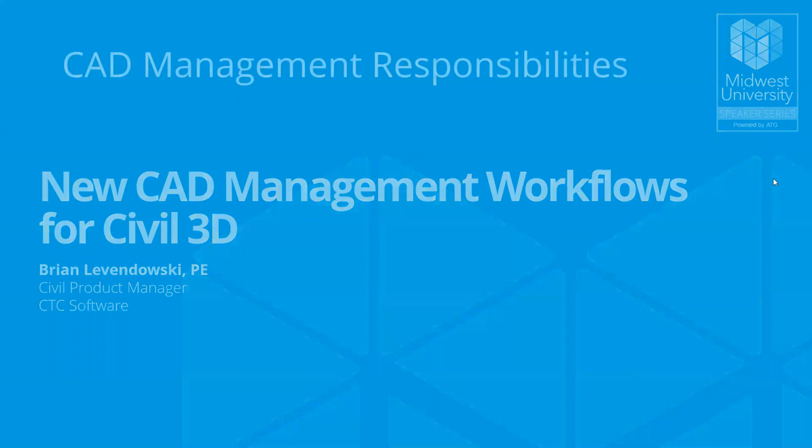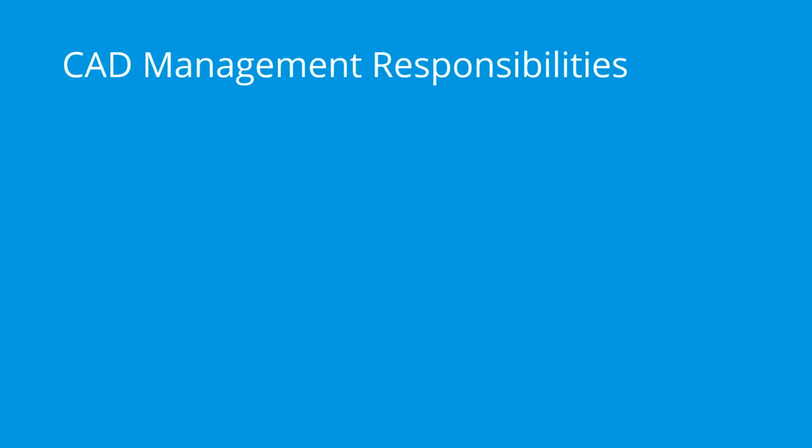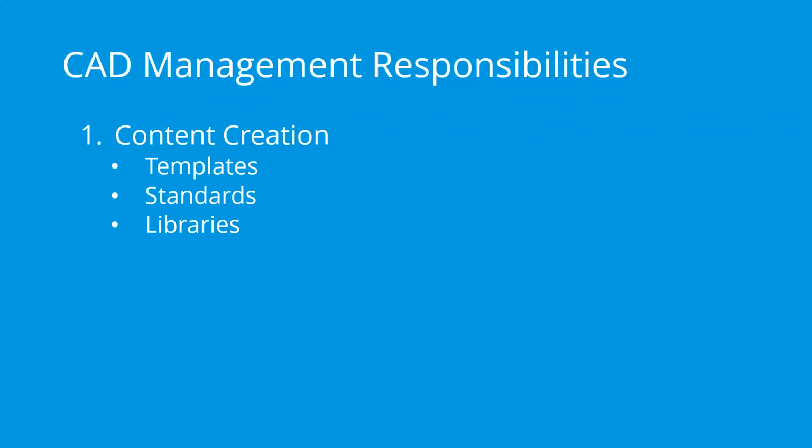To begin, I want to talk a bit about CAD management responsibilities, set the stage a little bit, give some context to what we're talking about today. One of the biggest things is what I call content creation. Content creation involves all your templates, your standards, your libraries, all of those files, dozens of different file types that you have to put together to provide to teams so they can work effectively in Civil 3D.